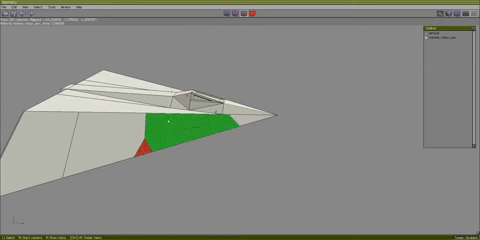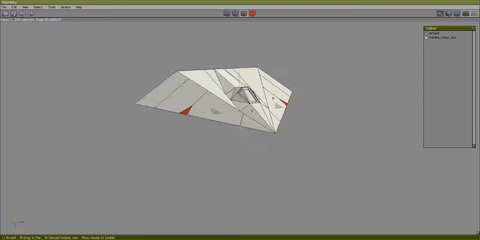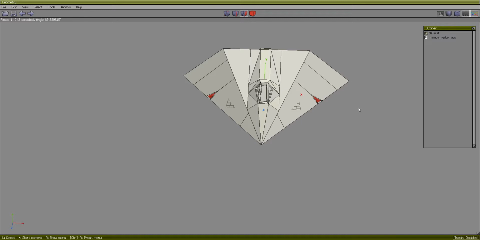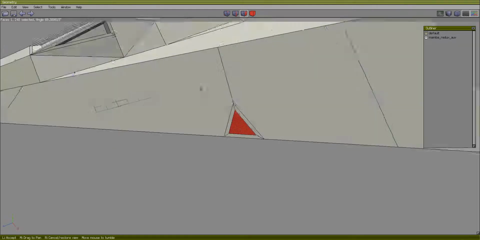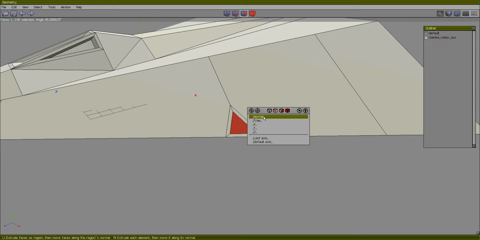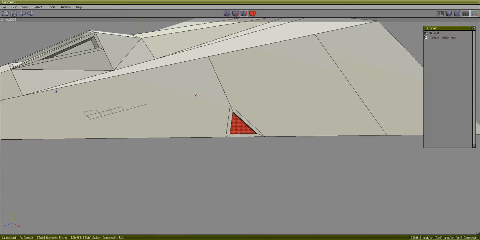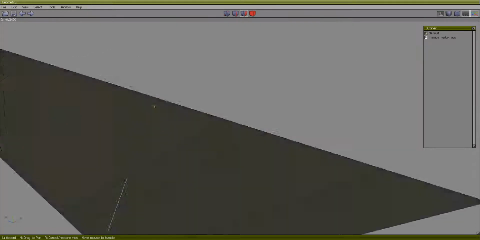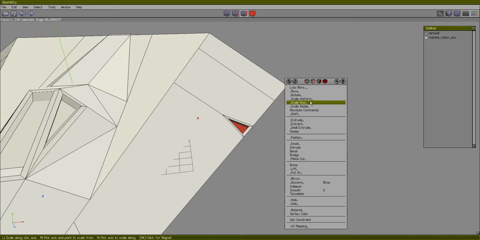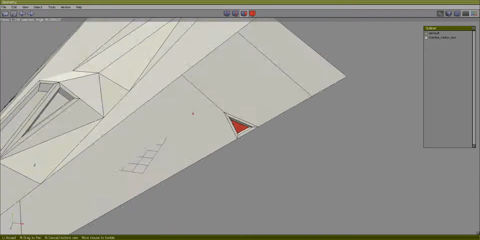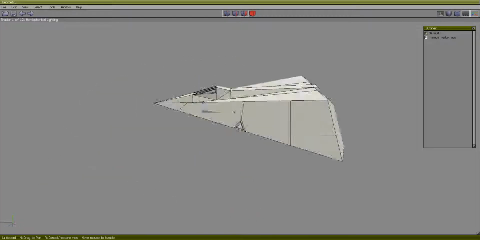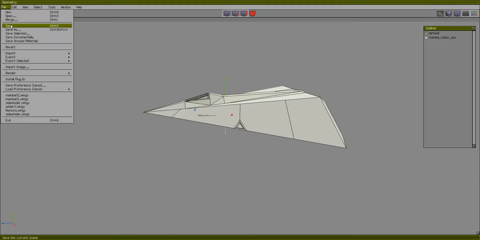Now let's go here. We need nav lights anyway, so this will make a fine opportunity to put nav lights in. Let's inset. Press the A key to zoom in on what we're doing. Extrude normal this time. Keep an eye on it so we don't come out at the bottom. That's right. And now we scale uniform. There we go. And that's a nice spot to put an outline in. Okay. Save.